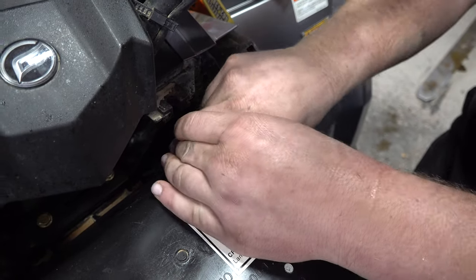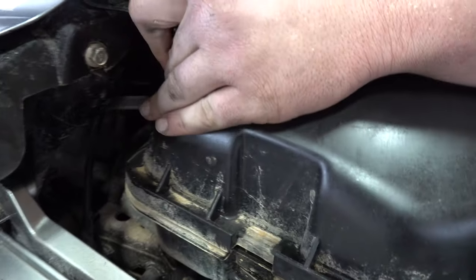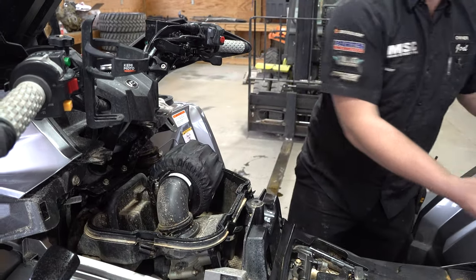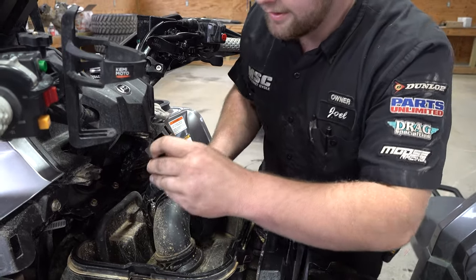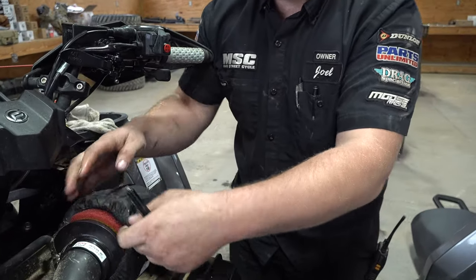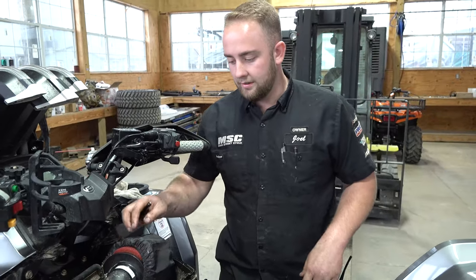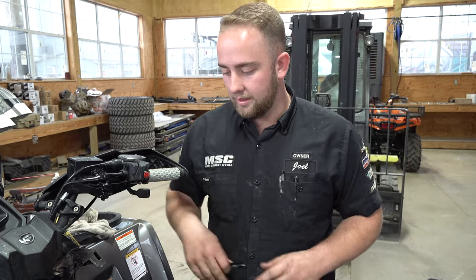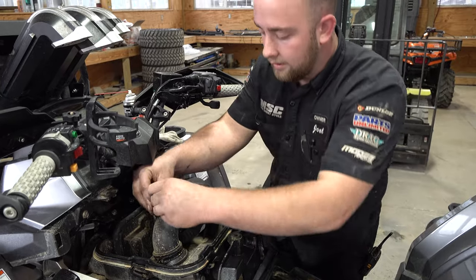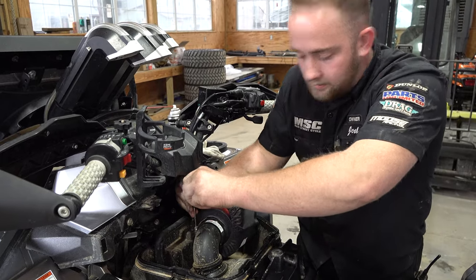You've got two clips back here in the back. Then this cover pulls straight up. This one's got the upgraded air filter — we're just going to pull that off and show you how to clean it. If you've got your factory one, you'll just get an air blower and blow it from the inside out and clean it up. With this one, we're going to show you how to clean it. If you want the upgraded air filter, we also have it. That's the upgraded air filter that we like to run and it is available at Main Street Cycle.